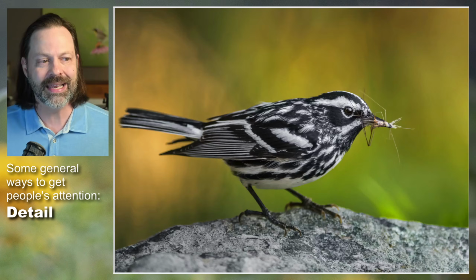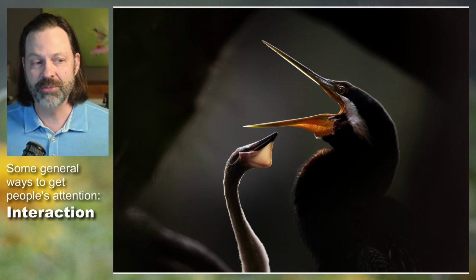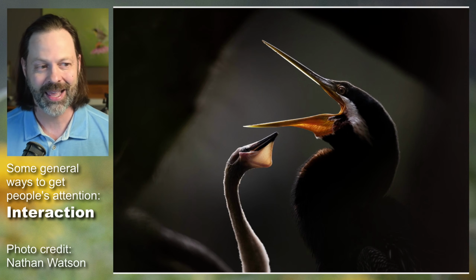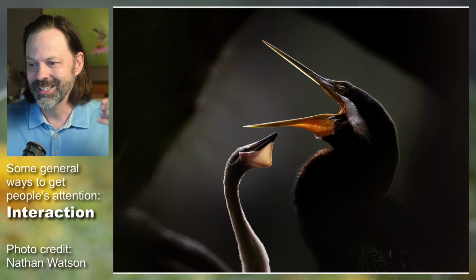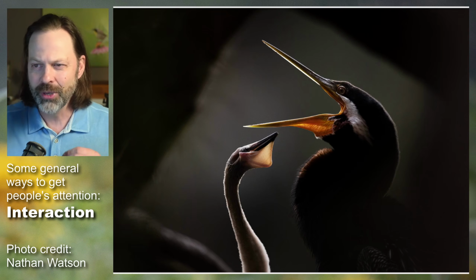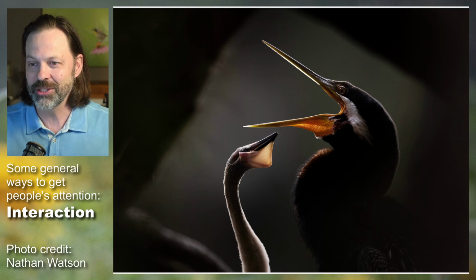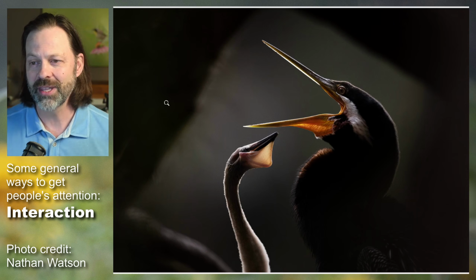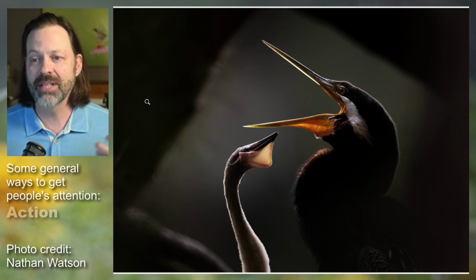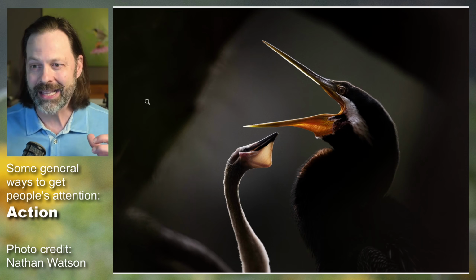We can try to create interaction between two subjects. This is not my image, by the way. This is one of my patrons, Nathan Watson, an excellent image. But just look at the look between this chick and the parent there. Really creates this idea of engagement. I thought that was a good use of interaction. We're not going to talk about interaction or action in this video. Action is another way that you can create that engagement.